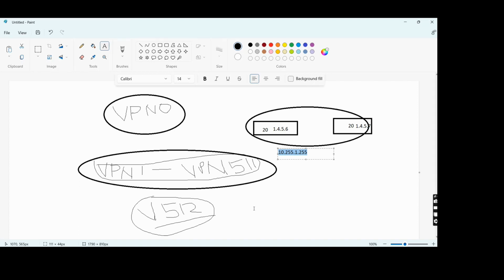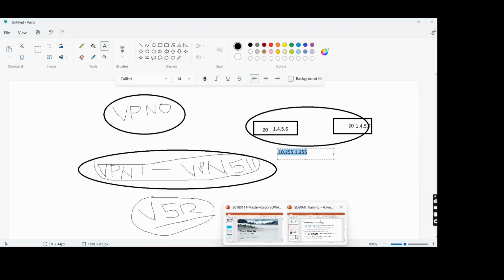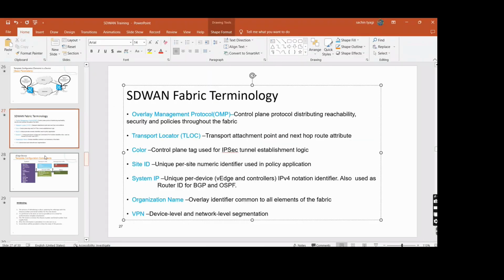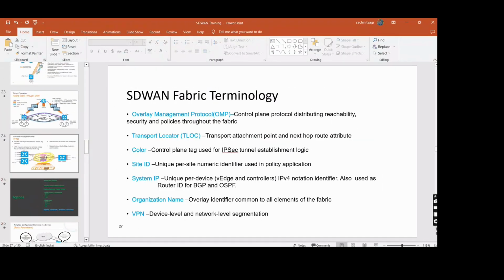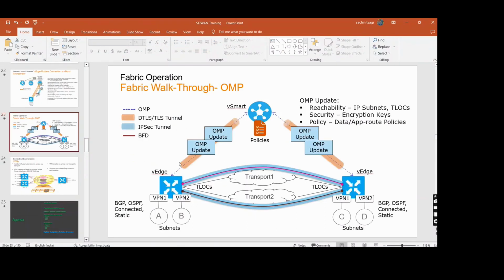There is some command, and it will not impact anything else, because this feature of SD-WAN is very fantastic. We call these service VPNs. These are used if you are running different LANs in your environment.